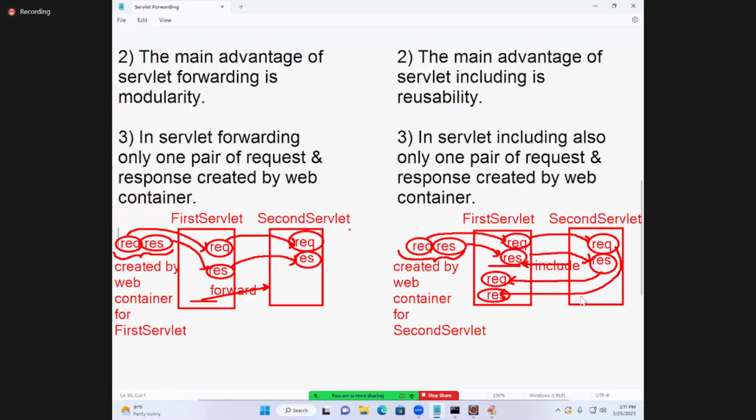So request response created by web container for first solid, that is only forwarded to second solid. First solid only, that is forwarded to second solid.